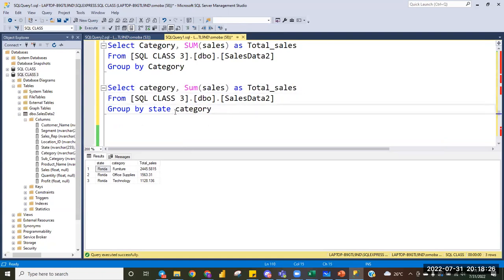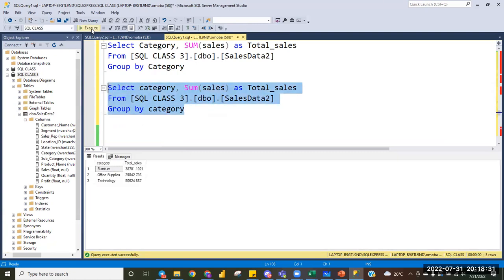I want to make it simple so it's easy to understand. We want to sort these total sales from the highest to the lowest, to know which one gave us the highest sales. I think subcategory has more than this.